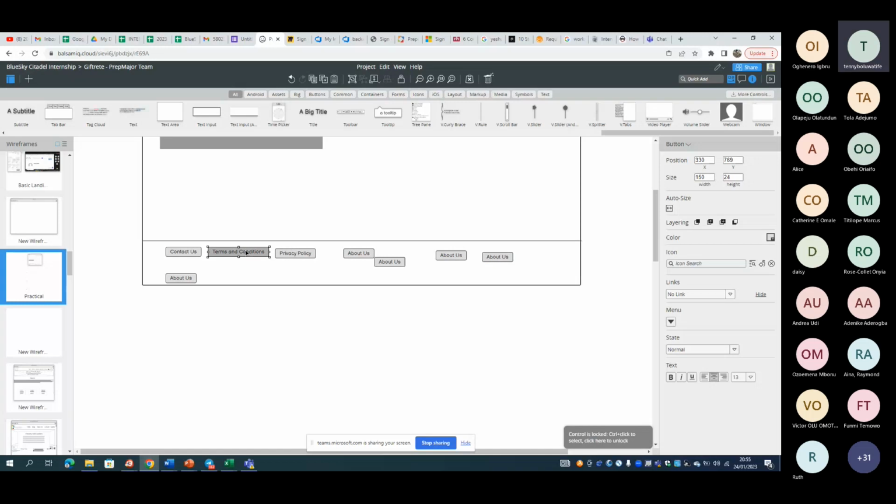Okay, depends on what the requirements are. So sometimes you go to a website, you see it arranged like this. So it depends on your PO. Your PO might say, I want it in maybe 4 columns, 3 columns. And if they say columns, this is what they mean. So yeah, this is 1 column. You can do it like this, or it can be a straight line. And just space it out as much as possible. So what else? Terms and conditions, privacy policy.